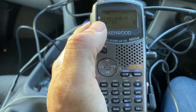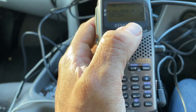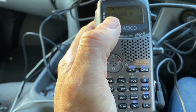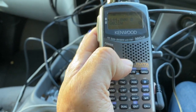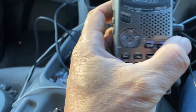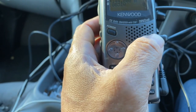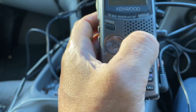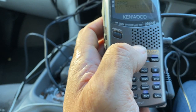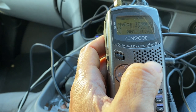What I had to do inside of the TH-D7, so I can now use this for APRS and also with GPS coordinates in, is just to configure. There's a few things you have to do that aren't blindingly obvious. There's only a bit of a Google around and looking at other people's posts about this, because it's quite an old unit. There was quite good information available, thankfully. The thing I had to do to start with, at the moment you can see that my position there does contain my location.